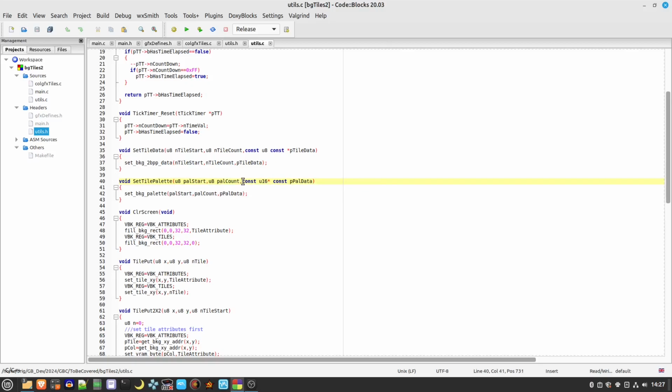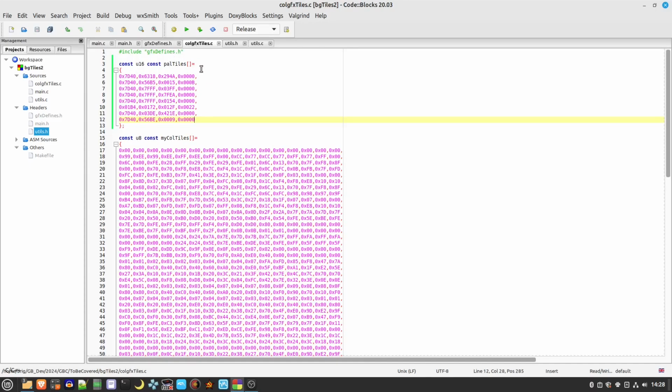And then also note that the data type for the palettes is different as well. All of the color palettes are 16-bit numbers, which represent the red, green and blue of the Game Boy colors.